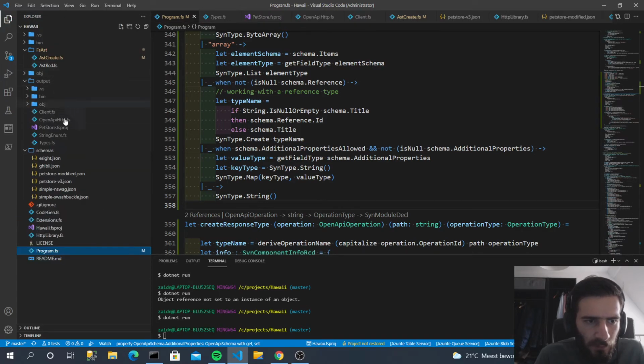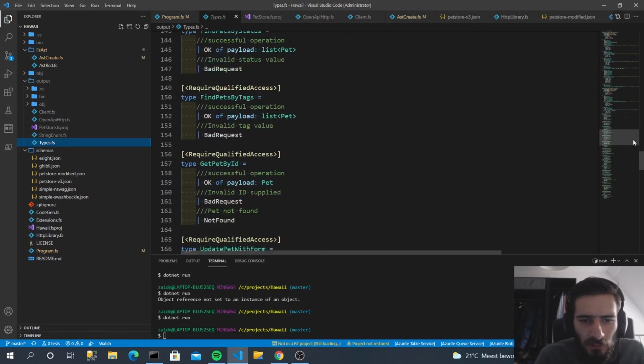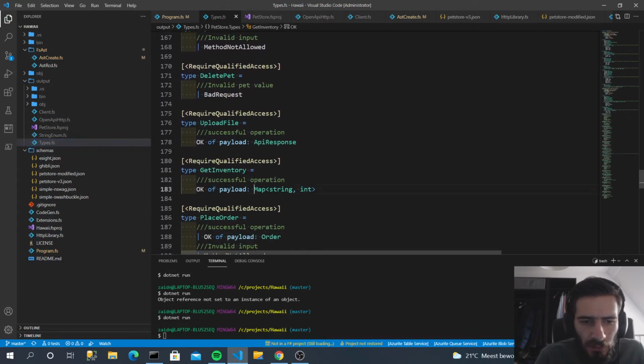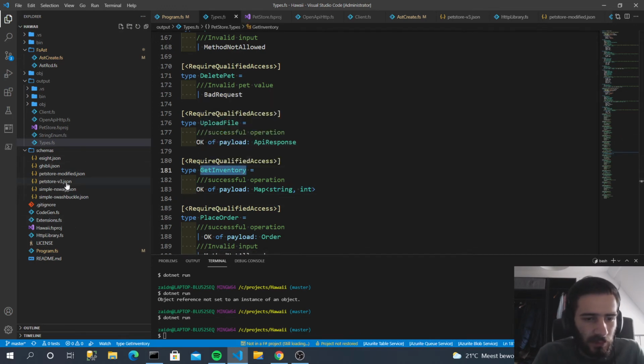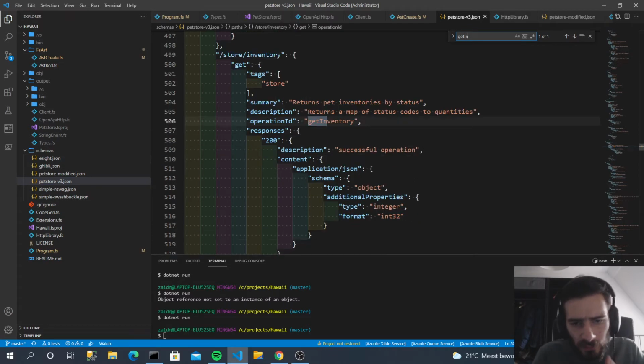Now it works, and let's look at the types. Hey, there we go. Get inventory. It returns a payload of a map, string, and integer. Let's look at get inventory.